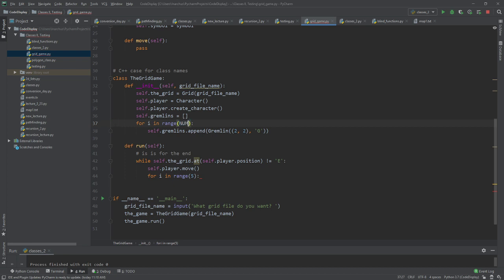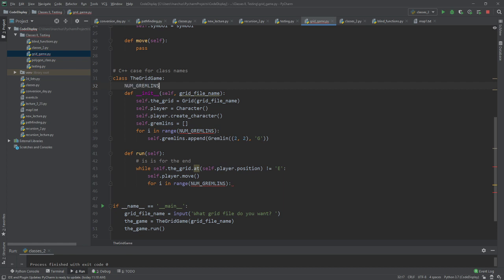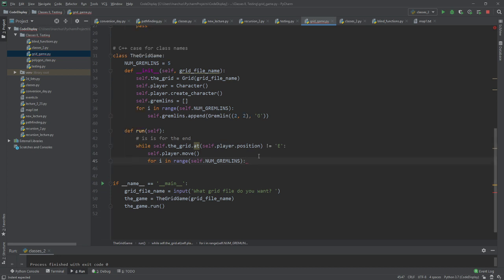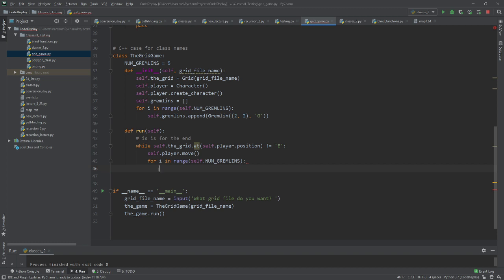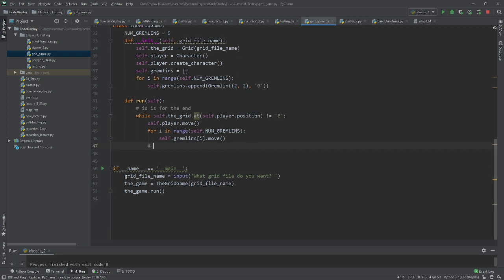We can make this and then we can say something like, and then I guess we would check to see if gremlins ate the player.